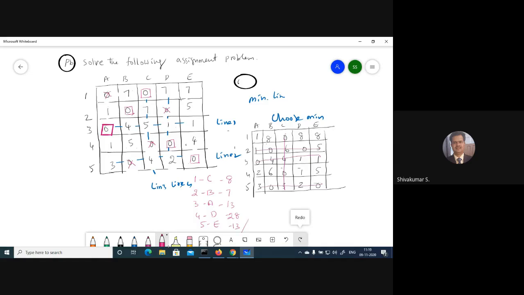So just add all the values. So your answer is 60. If you had drawn some other lines wrongly, the answer would differ. Your answer is 1, 2, 2, 2, 2, 3, 4.